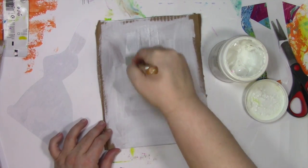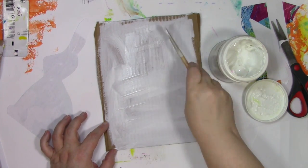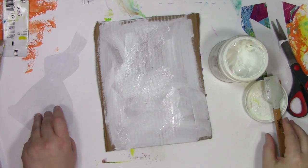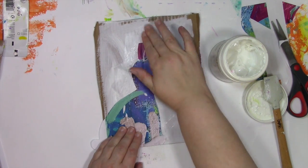So now I'm going to attach my bunny rabbit down. I'm using gel medium and a blade, and I'm just putting a thin layer of gel medium on there, and I'm not being very careful or precise where it is. I'm not trying to get the exact shape of the bunny. I just need enough glue down there that I can slap that bunny rabbit down.